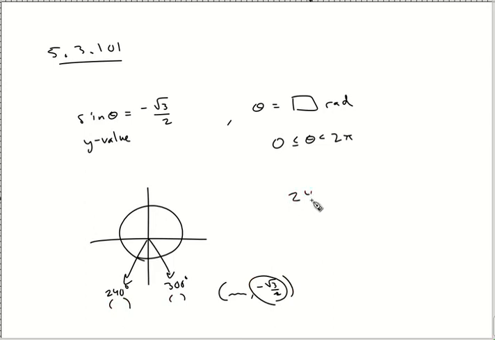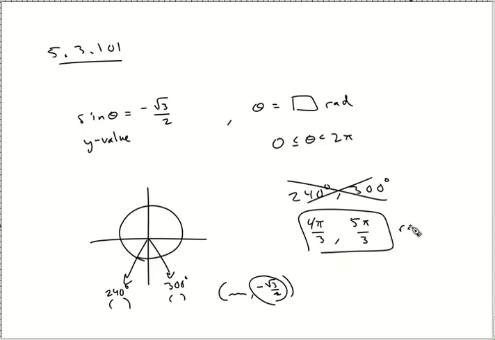And I would love to put that into my math lab and be done. But my math lab is very picky, and it does not like that. It wants radians. Good thing I have my unit circle out because each one of these has a radian associated with it. So this is 4 pi over 3, and this is 5 pi over 3. And there we finally have both answers, and there are two answers where that would exist.